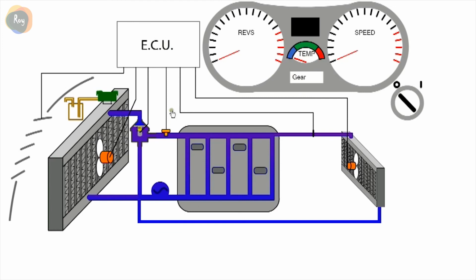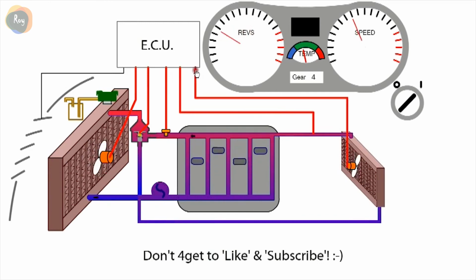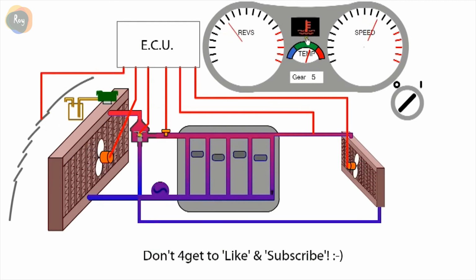In a modern engine, the cooling system is controlled by the electronic control unit. A thermistor measures the engine temperature, and with this information, the ECU controls the radiator bypass and cooling fans. The compartment heating is also controlled by the ECU. On some cars, the inlet air vents are closed at high speed to improve aerodynamics. Similar to other control systems, if a problem is detected, the driver will be alerted via an engine warning light.